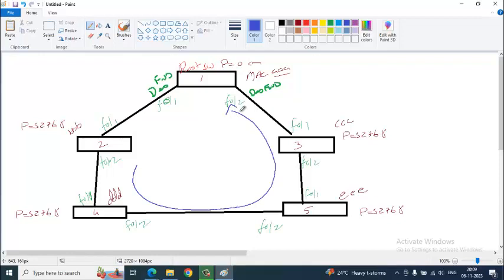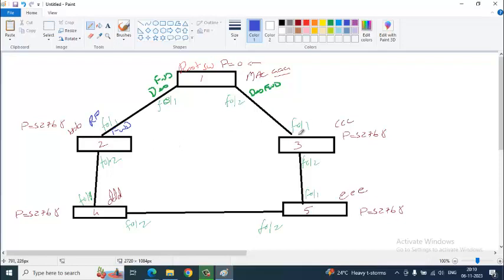Correct, that is what I was asking. Okay, the cost is more, so it won't go that way. F01, as you said, is a root port. A root port will also be forwarding, yes. Forwarding only. Okay.